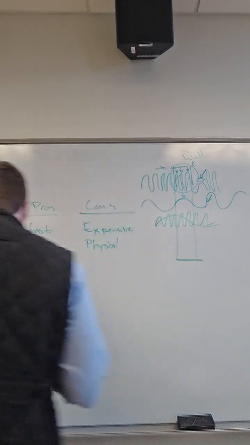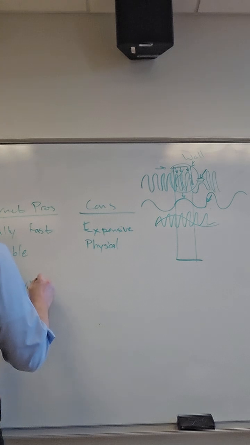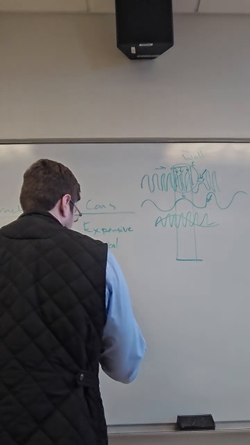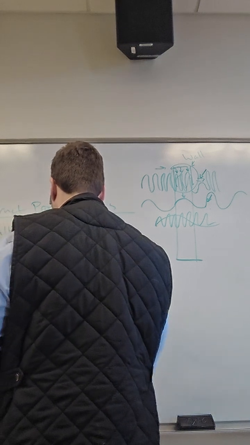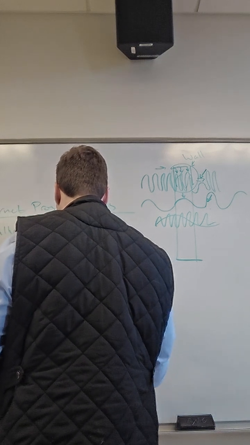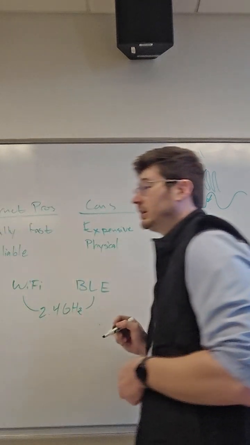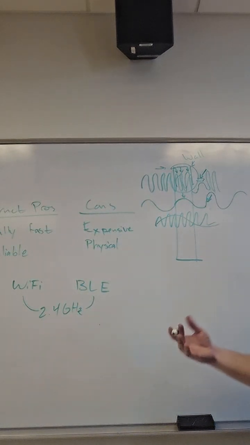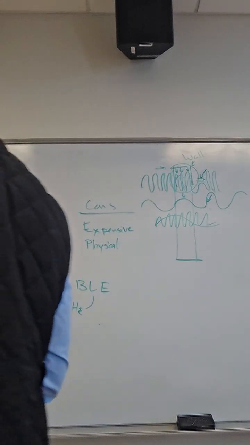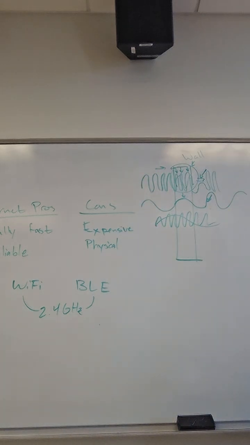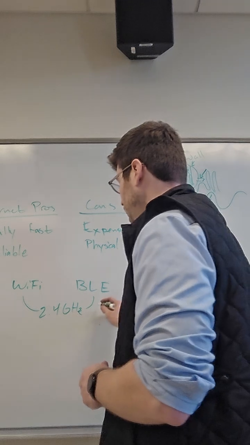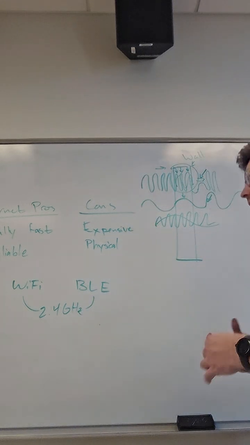Okay, Wi-Fi and BLE, or Bluetooth Low Energy, believe it or not, are still technically both 2.4 gigahertz. They use the exact same frequency. The only thing that's different is the protocol, is the language that they're programmed in, so to speak. BLE is excellent for low power, low data rate exchanges. Okay, so that's where the same frequency but we're optimizing different parts about the signal, but we're using the radio in a slightly different way.